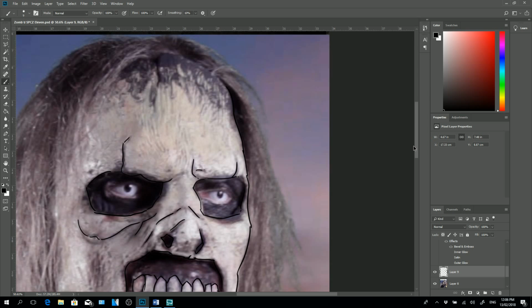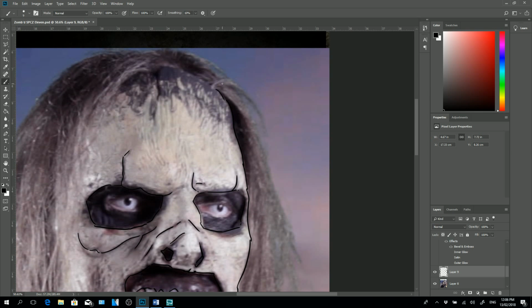Just in case you're wondering, I actually made this mask as well. And this is my friend D underneath the rubber.